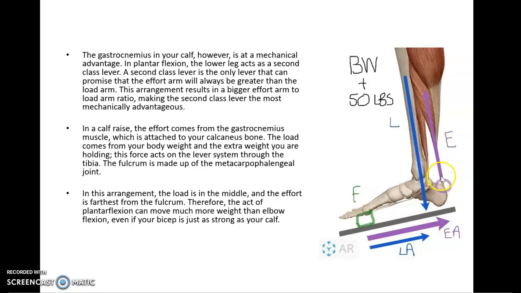This is your tendon, and it's connecting to your gastrocnemius down here. So it's a lot more efficient at applying the force, and the load is through our body, down through the bone, right down here. So it's your body weight plus we're applying 50 pounds worth of load through there. That's why your body can apply a lot more force, and hence why we can jump so high off the ground.